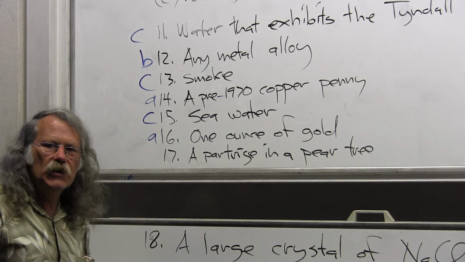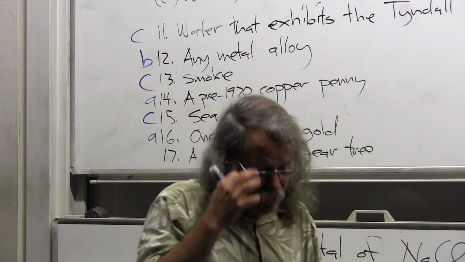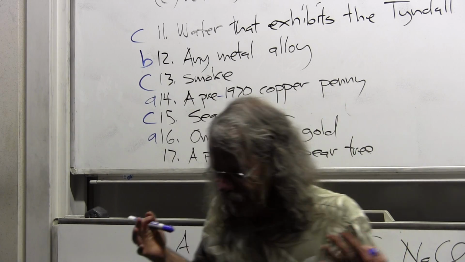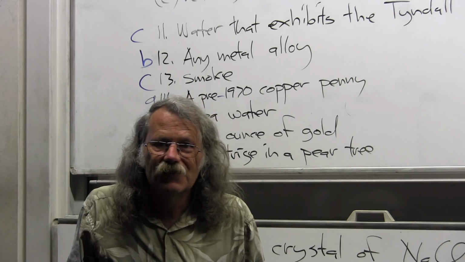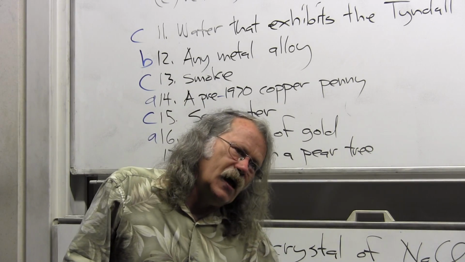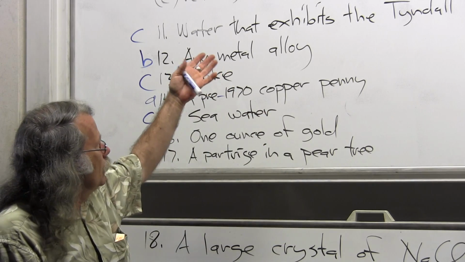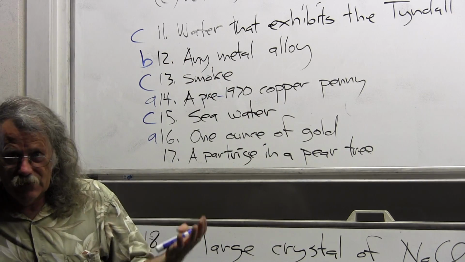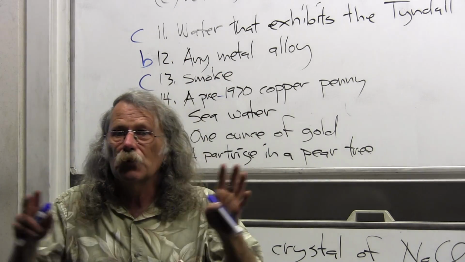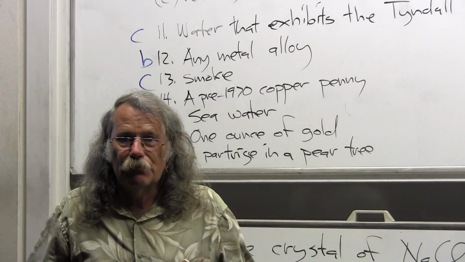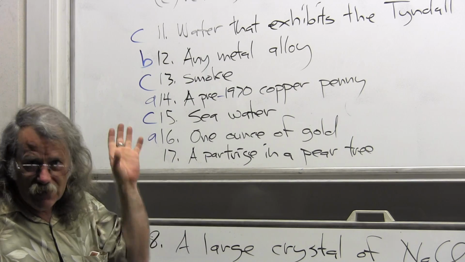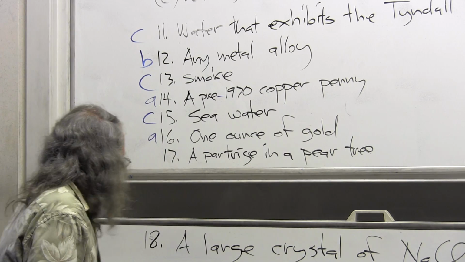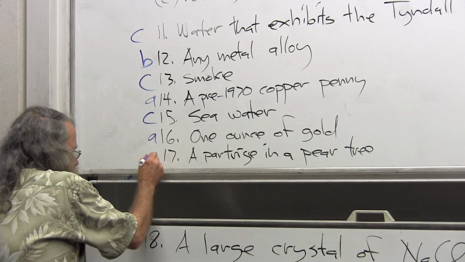Now, a partridge in a pear tree. Would that be a pure substance? Or perhaps a homogeneous mixture that is more than one thing but uniformly distributed throughout space? Or would it be a heterogeneous mixture? Obviously, it is C, a heterogeneous mixture.